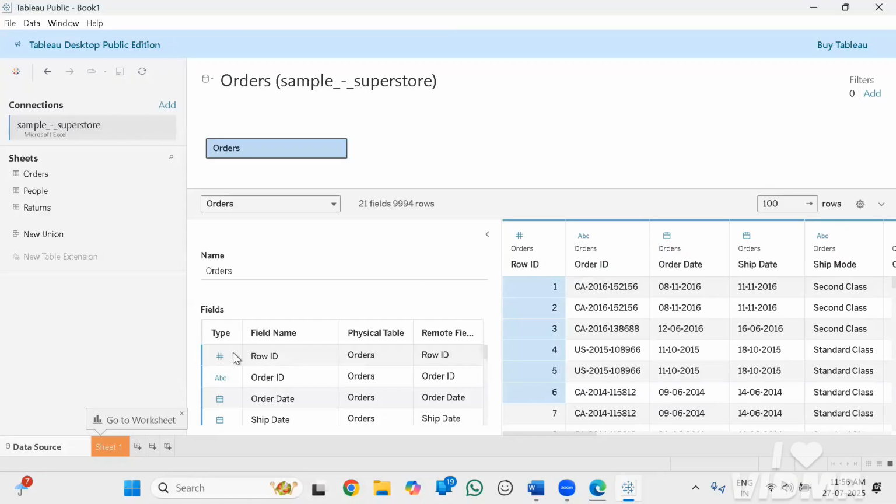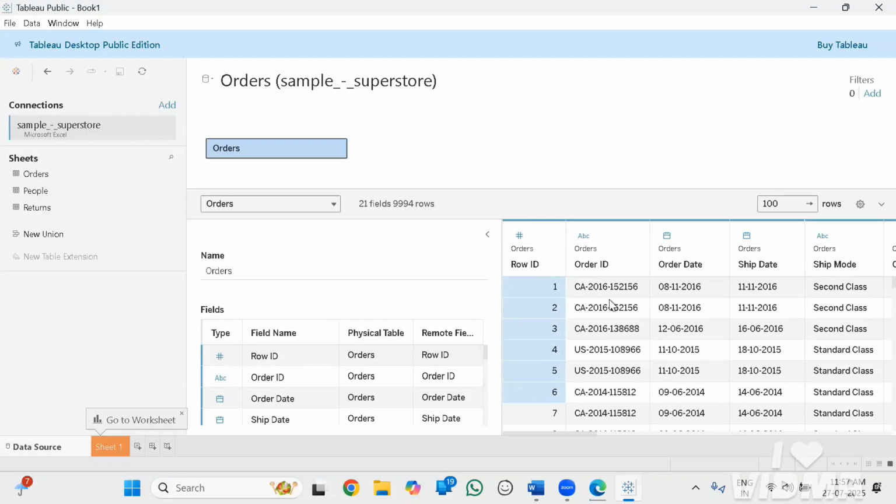By default, it is showing a hash symbol. Tableau itself recognizes what data it is, and according to the data type, it will provide you one symbol, which we can easily recognize to tell what kind of data is in that particular field.